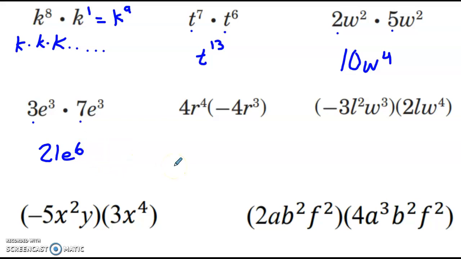So you're essentially doing two things - multiplying the constants and adding the exponents. I'll do one more, it's just a little bit more complicated here. We have negative 3l squared w to the 3rd times 2lw to the 4th. So we have constants negative 3 and 2, I got l's and I got w's. The constants are easy enough, they just multiply to give us negative 6. And now look here, I have 2 powers of l in this term, I have 1 power of l in this monomial, so 3 powers of l. That's negative 6l to the 3rd. And finally, I have 3 powers of w here, 4 powers of w over here, that's w to the 7th. So negative 6l to the 3rd w to the 7th is your simplified answer.